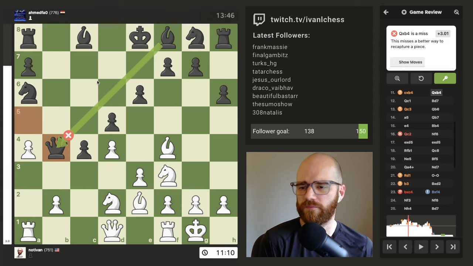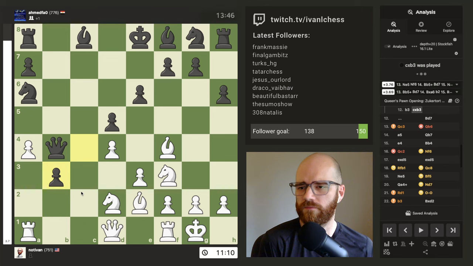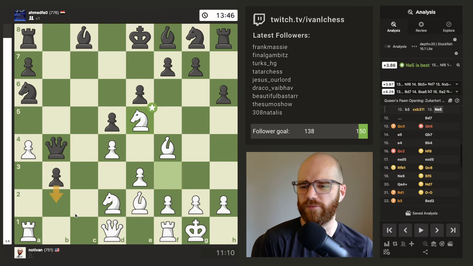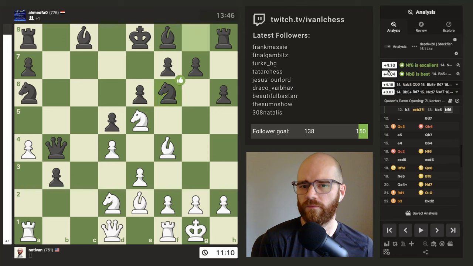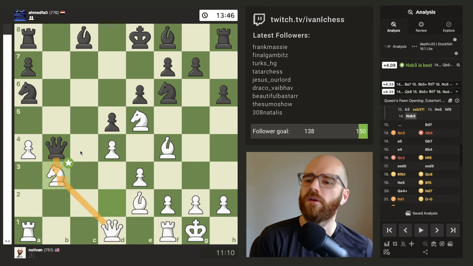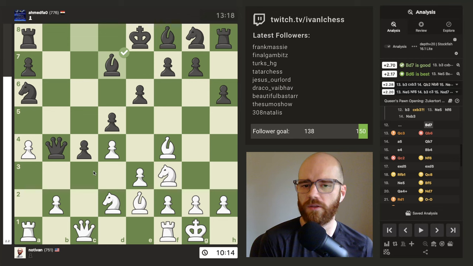Queen b4 is a miss. And then what? Knight e5? Wouldn't he just push? Knight f6. Takes on b3. Doesn't this just lose a knight? Oh, no. Queen's defending that. Never mind. Right. Gotcha. Okay. That's cool. Let's go back to bishop d7 here.